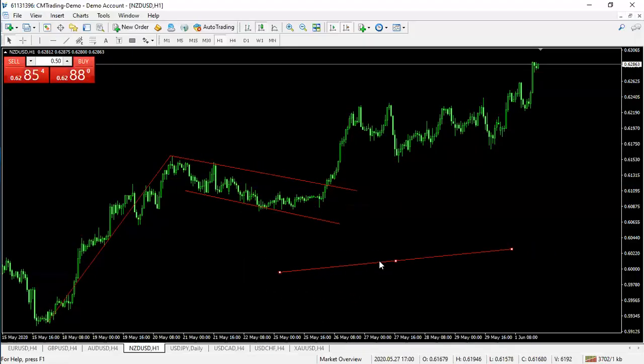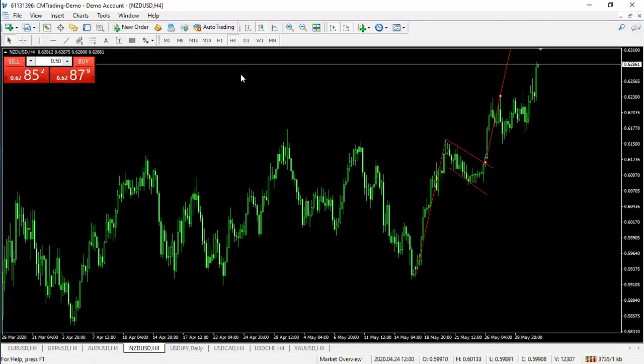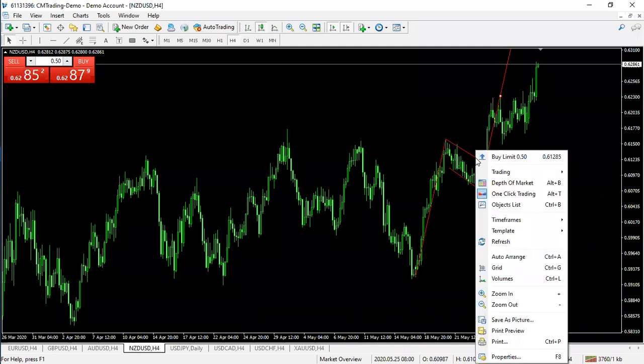So how do you set your targets? What you do is you go to where there was an impulse on that currency. Using your trend line, you place it at that specific point, then just drag it to the middle, to where the breakout and retest happened. That's how you set your target. Remember, this is just an example.